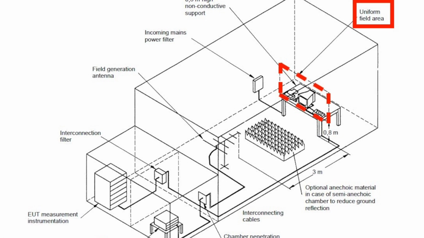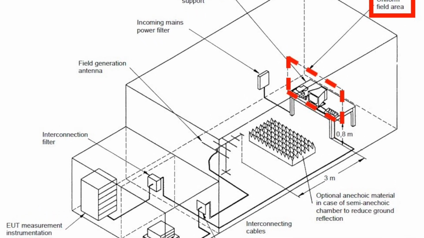Now, it is important to achieve what we call uniform field area or UFA, because if you want to test the product thoroughly, you would ensure that across the wide frequency range, the electric field or the electromagnetic fields that you impose on the products should be consistent at the same level. This becomes very tricky when the frequency is below 80 megahertz. This is because, as we said, at high frequency, the product can pick up noise either by PCB or cable.